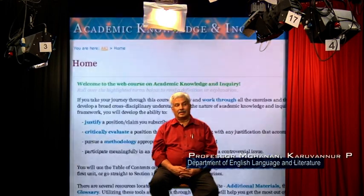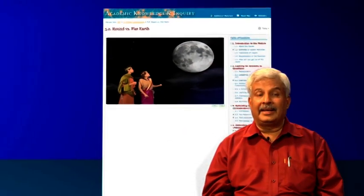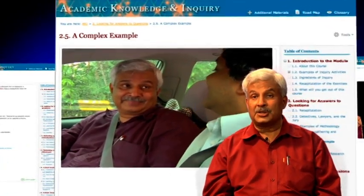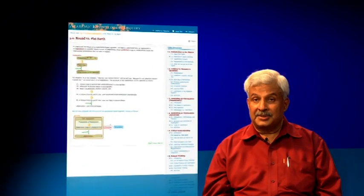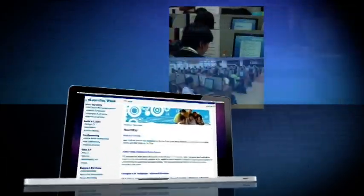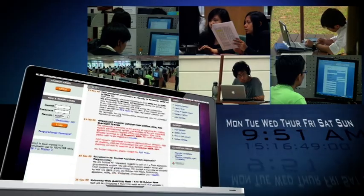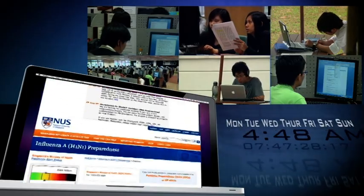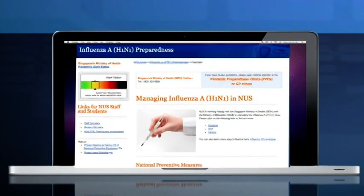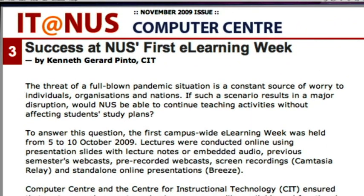The most important function of courseware is that I can set students on learning tasks on the web. They can learn on their own, then come back, and I can use classroom time for discussion and interactive teaching. All these activities are linked through IVLE. Using IVLE, CIT guarantees accessibility 24/7, so learning at NUS never stops — even in the event of an outbreak like SARS or H1N1 flu virus.